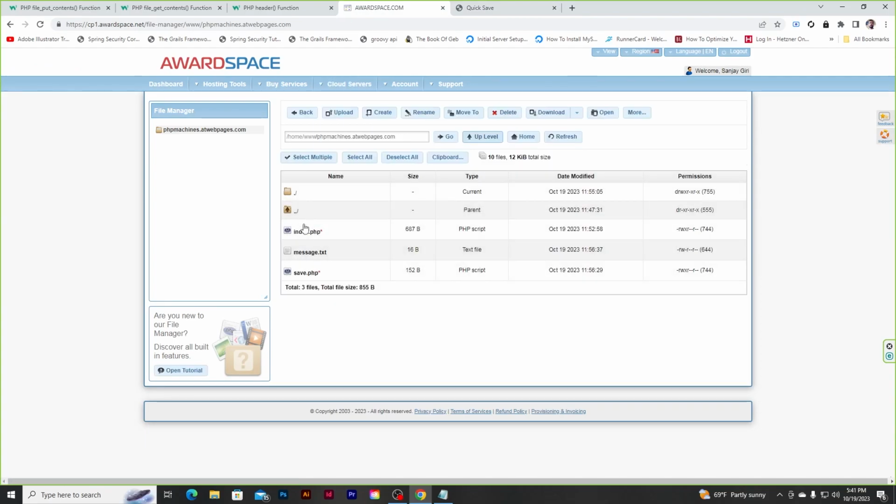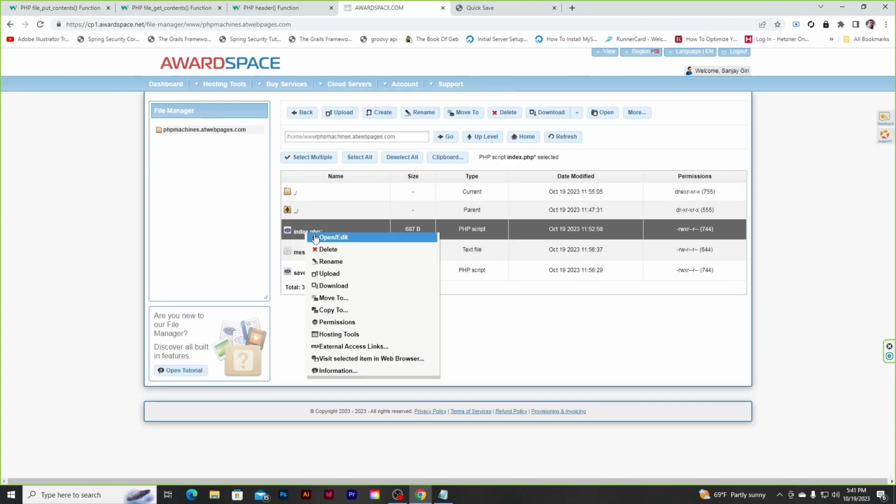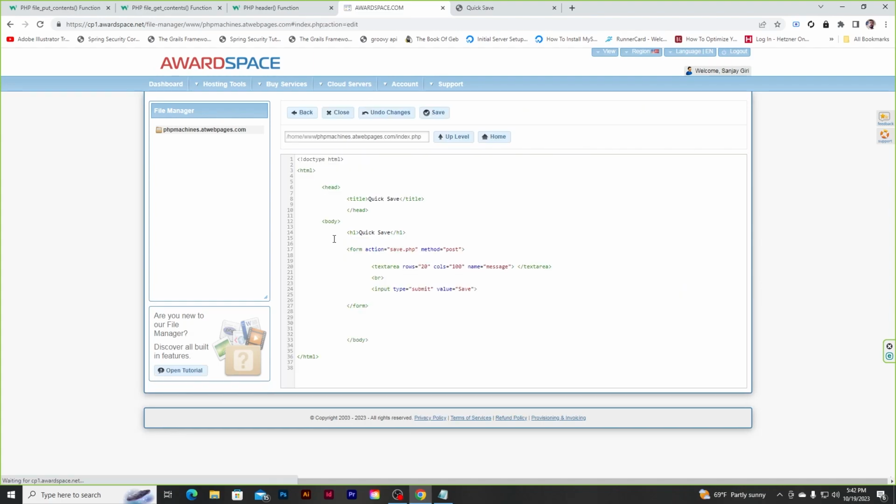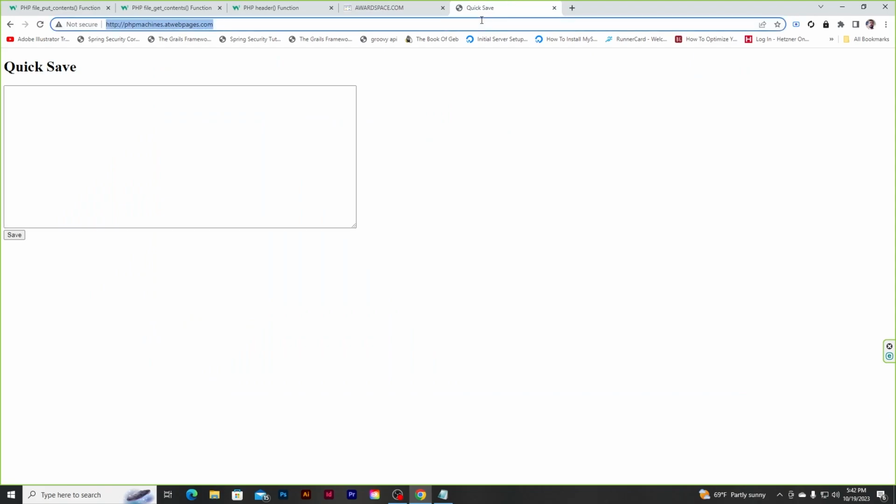For that, in the index.php, we need to read the message from the file and print it inside the text area, right? So if I write something like hello inside the text area, then let's see what happens.